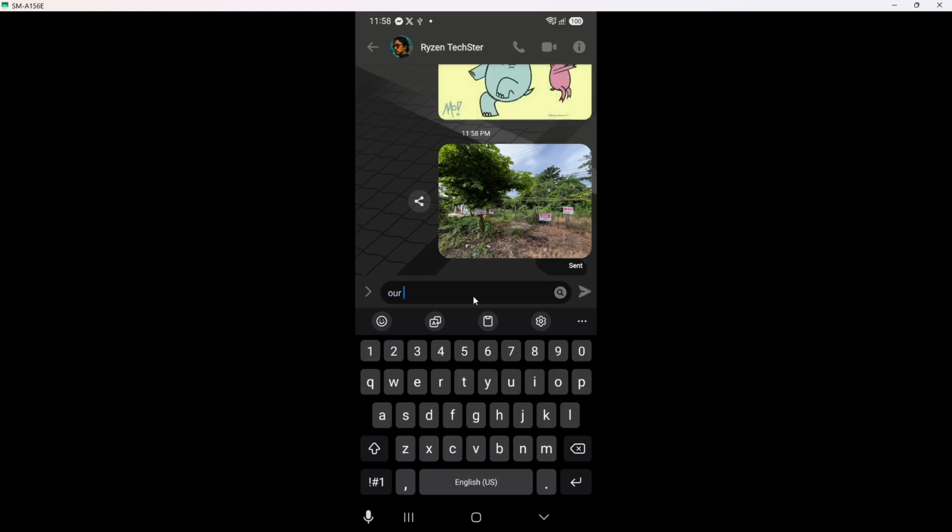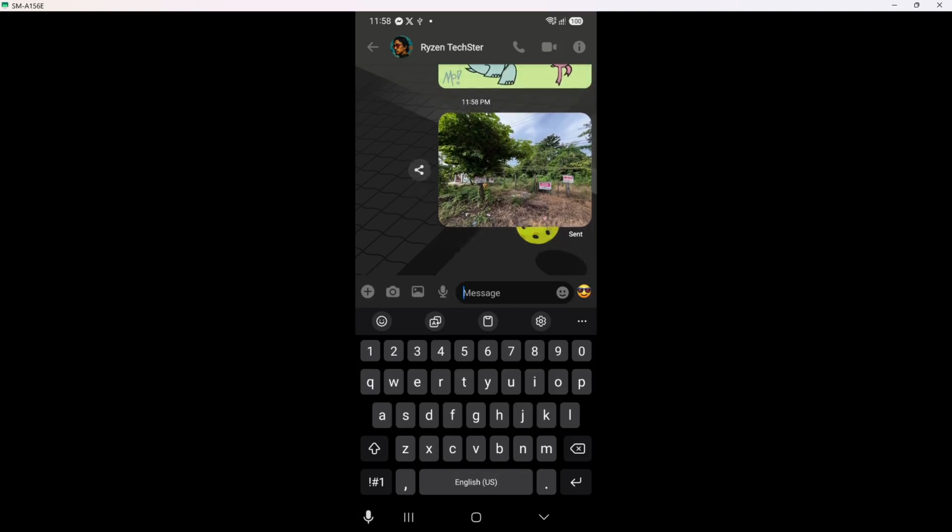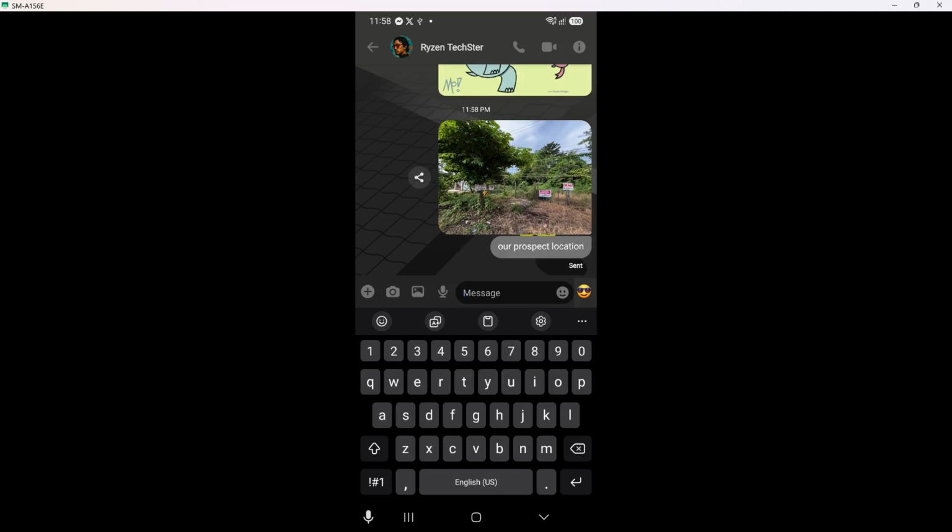With your photo selected, tap Send. The Send button is normally to the right of the message box and often looks like a small arrow. As soon as you tap it, the photo appears inside the chat bubble stream, usually aligned on the right side for messages you send. You may notice a small sending or delivered indicator beside the image. When that changes to delivered, the other person can now see your picture in their Messenger app.